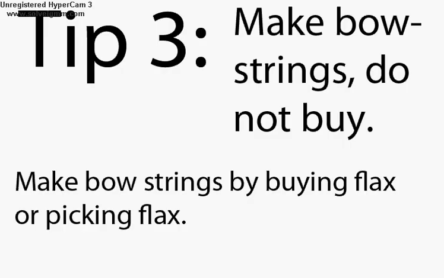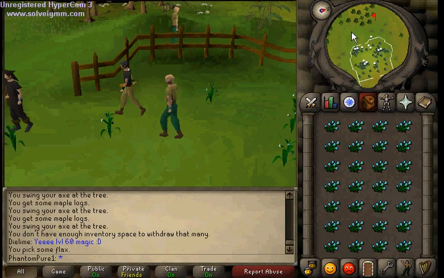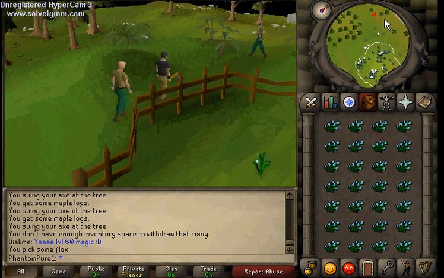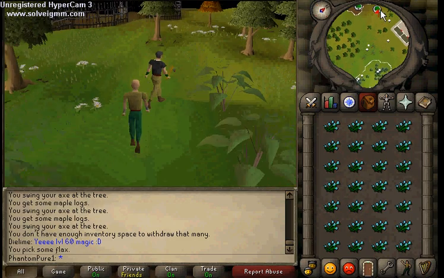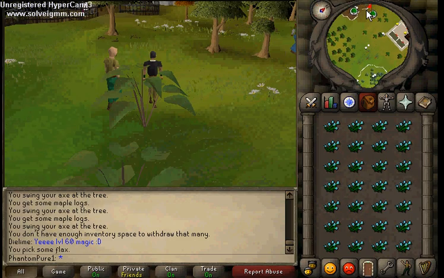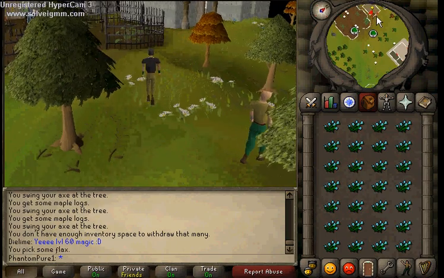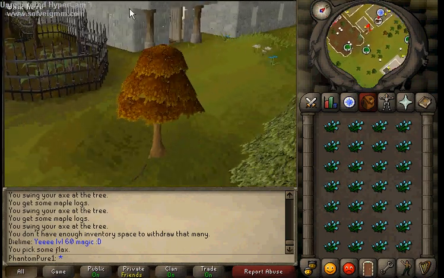Your guys' choice though. Tip 3, make bowstrings, or you can also buy flax and then make the bowstrings, but don't buy the bowstrings themselves. The reason I say you can buy flax is because the price has gone down from about 50 to about 30 to 35, and that's honestly pretty cheap. An actual bowstring is like 60 to 70 GP, and you don't want to spend that if you're making bows, because then you're not really making as much money when you're selling them or alching them.